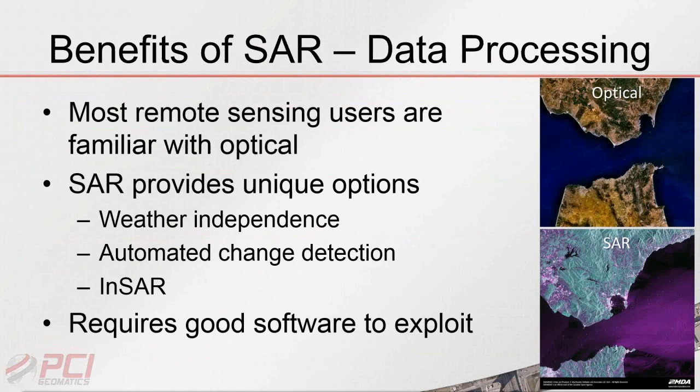And so, talking about the differences between SAR and optical, the primary one is that you're working with, in essence, a data file coming out of the SAR image, and it gives you the opportunity, as I've mentioned, to do data processing. So if we look at two versions of the same scene, on the right-hand side there, we've got a nice optical image over the Straits of Gibraltar and a SAR image that's been colorized, and you can see very significant differences, like down in that purple area to the right in the SAR image, you're actually seeing the wind patterns on the water.